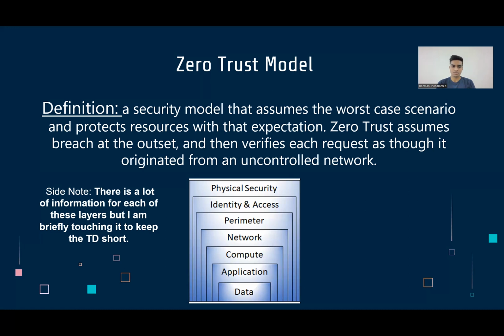There's a lot of documentation that goes around with this in each layer specifically, but I'm just gonna touch on what this is, and you can go through the fundamentals page if you want to go through each layer. But basically, just know that it assumes that there's a breach, and it will ask you to verify, assuming that the worst case scenario has happened, just because it doesn't trust that you're not verified as the correct user. Hence the name, the zero trust model.